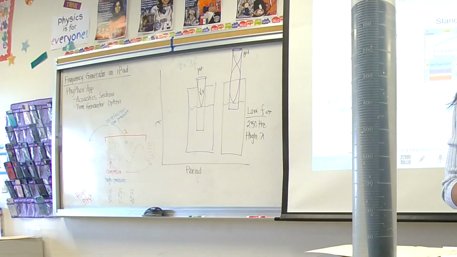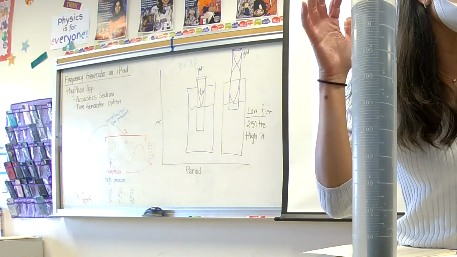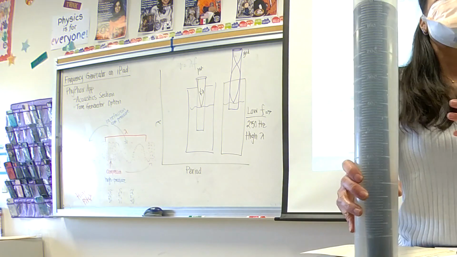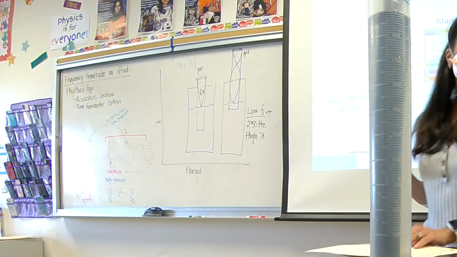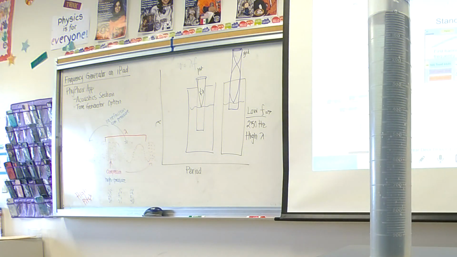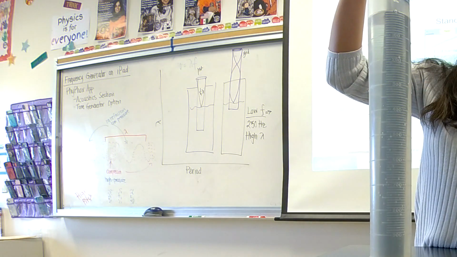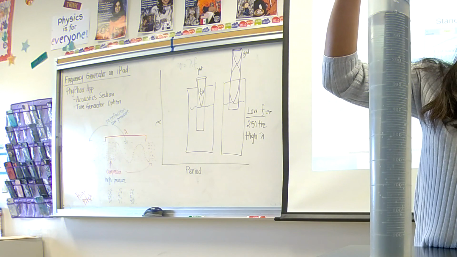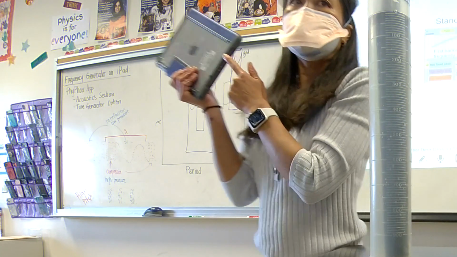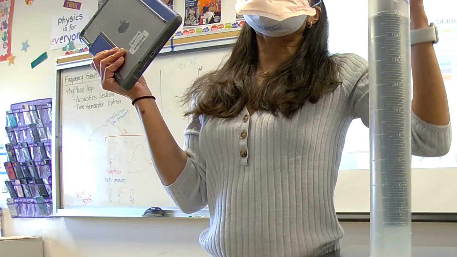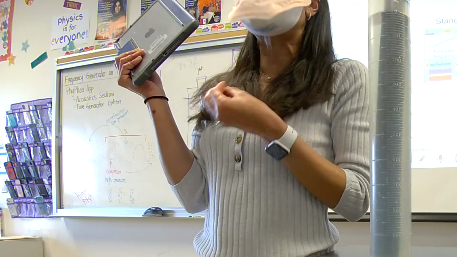The reason why is because we're going to have each different group creating a different tone and trying to listen, so it's going to be a little bit hard. You want to have your ear pretty close to the tube. And when you create your frequency, if you're using the iPad, you want to turn it up to its highest volume. And the sound comes out the bottom, so you want to hold the sound to the top of the tube. And then as you lift the tube, that sound is going to find a position where it actually increases in volume. It increases in intensity.